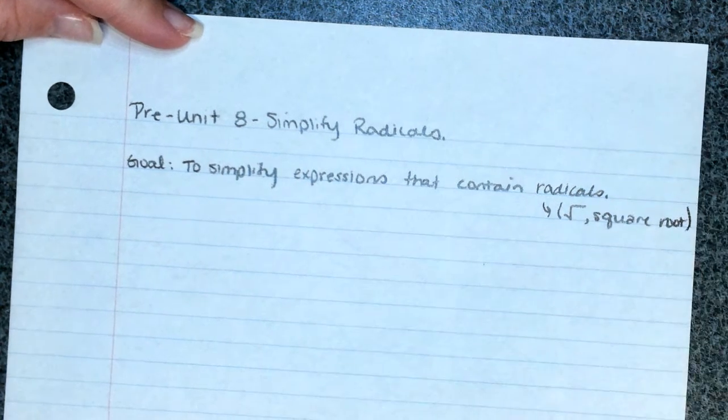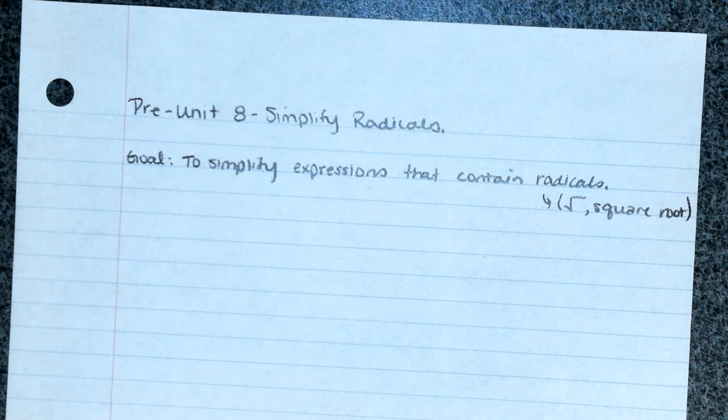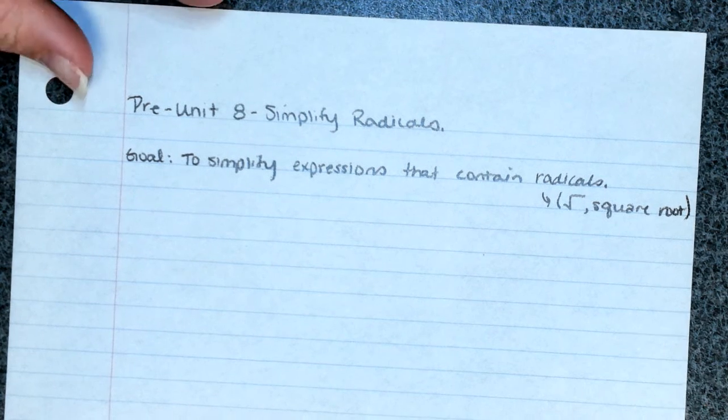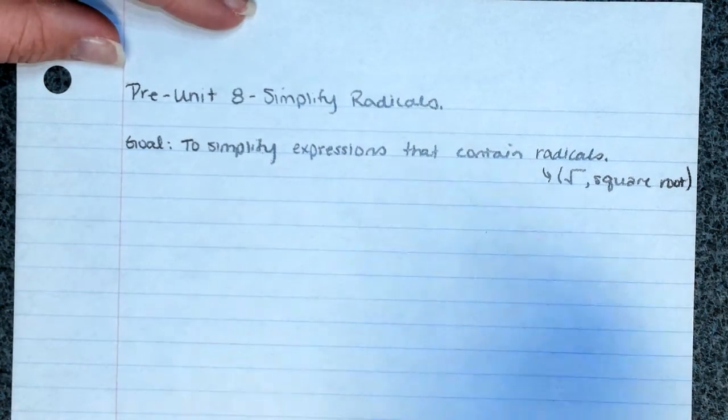It's a more generic term than using the word square root, though, because it allows us to also talk about cubic roots, fourth roots, fifth roots, things like that you will get into eventually when you take Algebra 2. For geometry, we only talk about square roots, but because I just am in the habit of it, I often refer to them still as radicals because, like I said, it's the more generic term. Okay? So, in order to simplify radicals, we first need to know what perfect squares are.